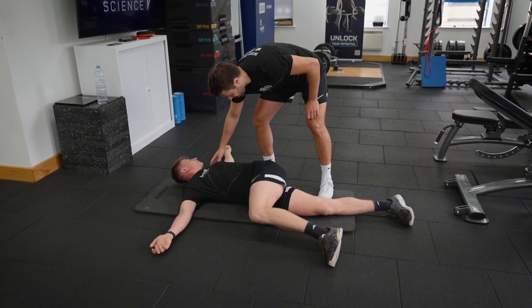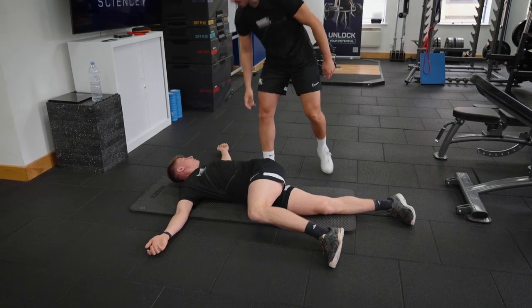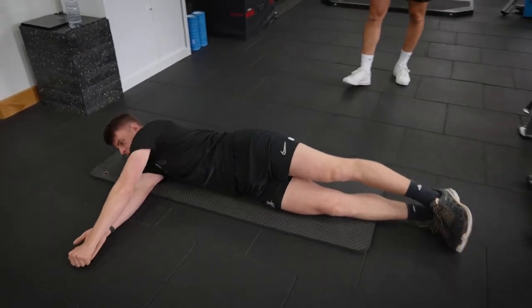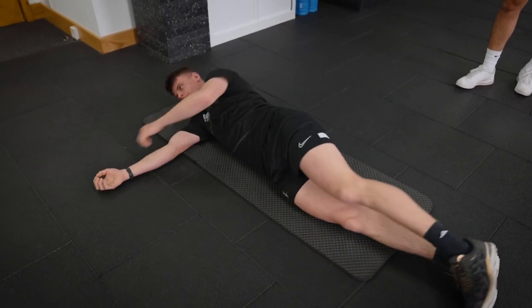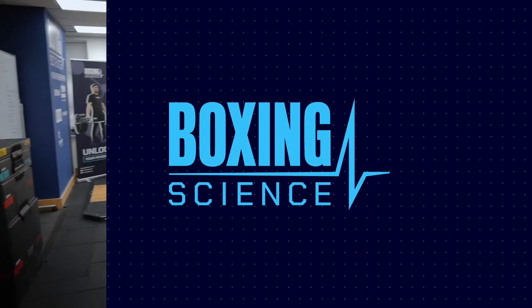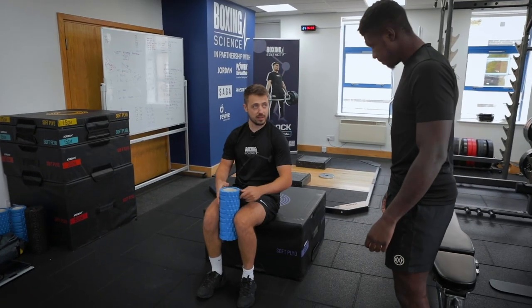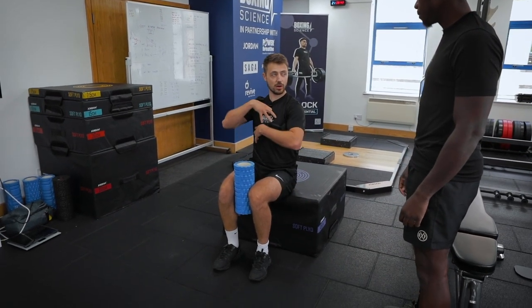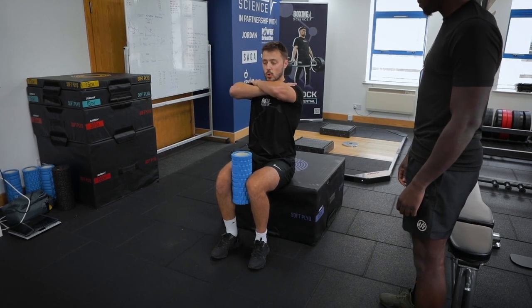If anything, I want that back shoulder to hit the floor and this knee just off it — eyes follow the hands. The arm stays linked with the upper body all the way through. We're going to perform eight reps on each side. We'll use a foam roller between these just to keep you fixed in position, because we want to try and increase upper body rotation. Elbows up high, shoulders pinned back.